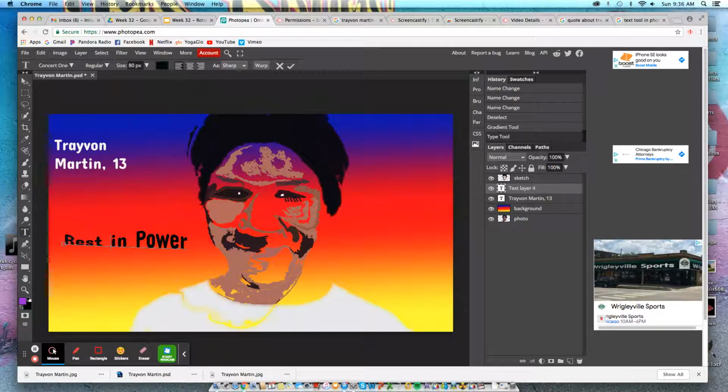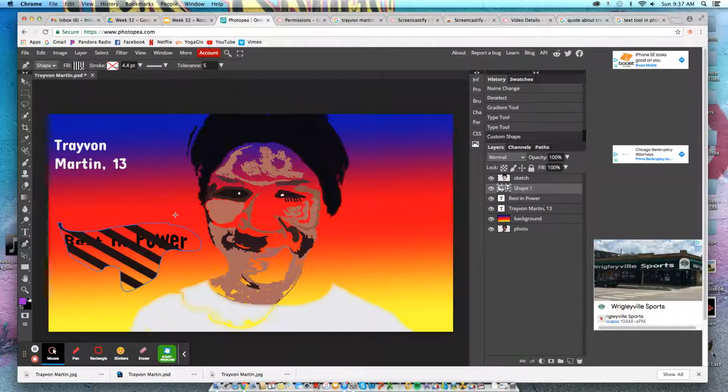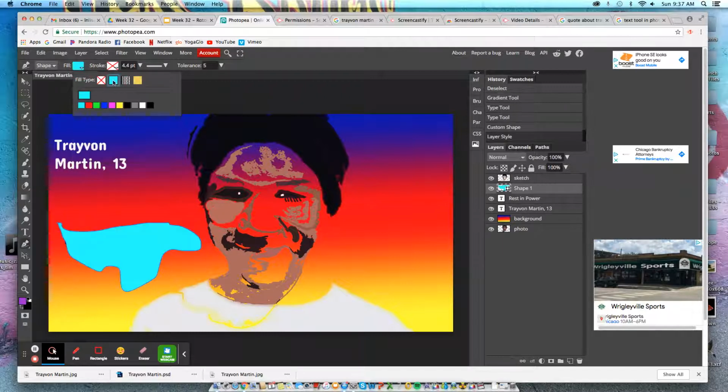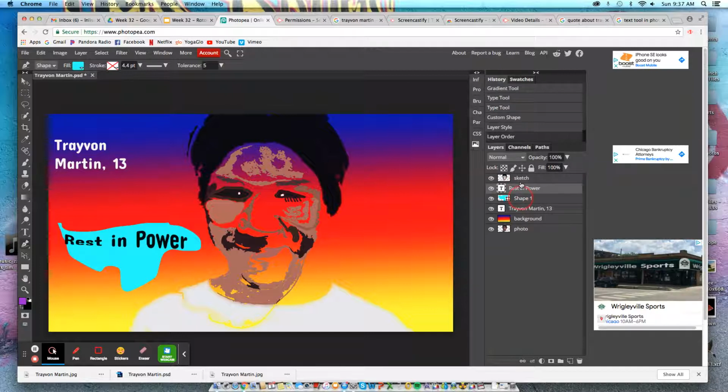You can also add backgrounds to text. This is a little bit more advanced, but right below the text tool is this free pen. If I select free pen, I can draw any kind of shape that I want. And I can then fill it in with a solid color. Right now we can't see the text because the text layer is below it. But if I raise the text layer to the top, that's going to be shaded in the background.